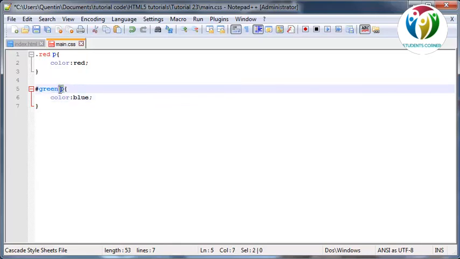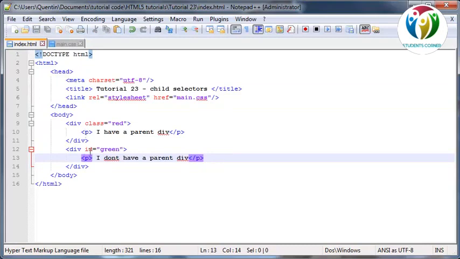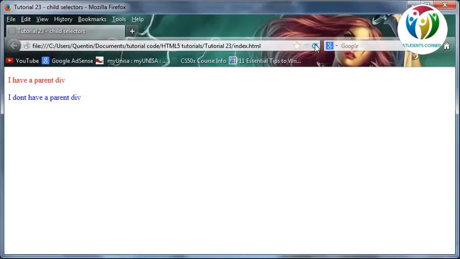And now all paragraphs that have a parent with the ID of green should turn green. So let's go ahead and just change that. Okay, and the second paragraph over here has a parent div with the ID of green. So now when I click refresh, I get my paragraph turning green.